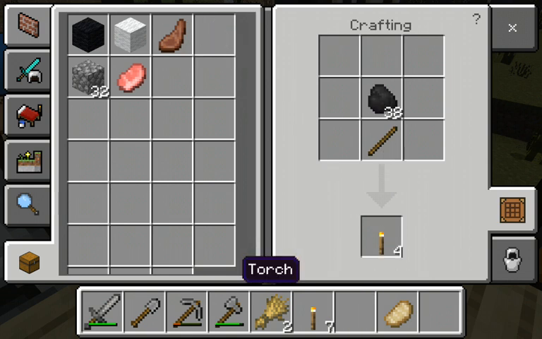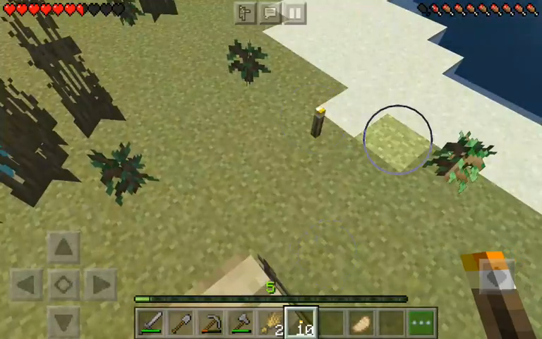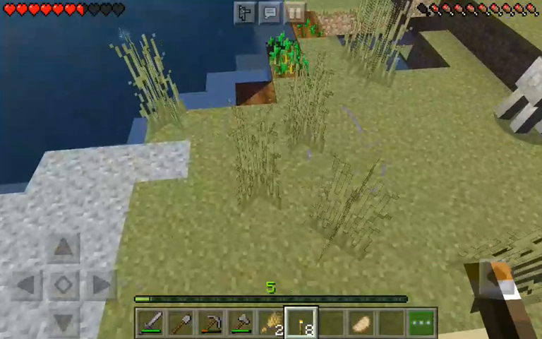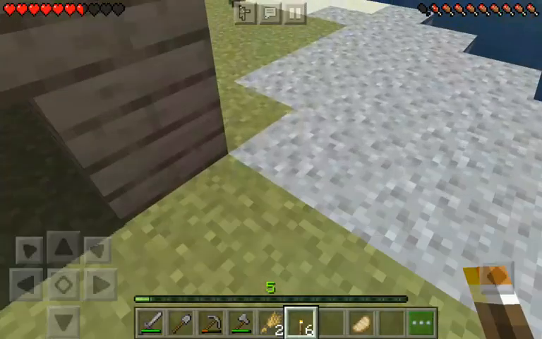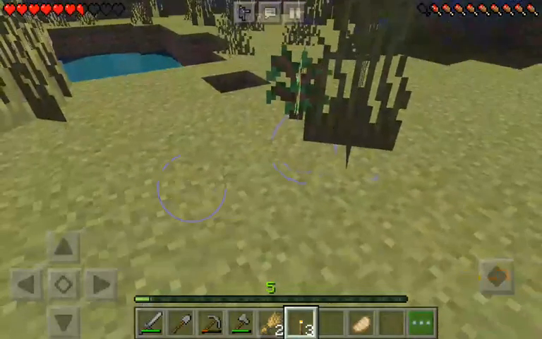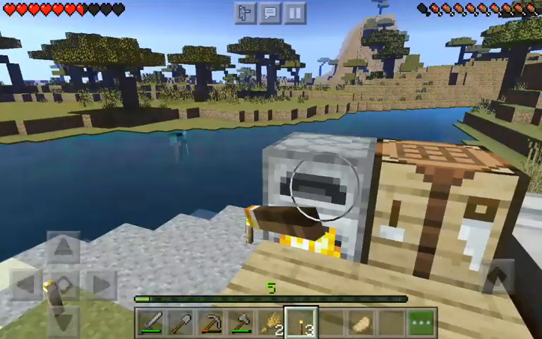Let's craft some torches. Then let's put the rest of this in here. Then let's light up my area. Those have no effect during the day, but will have a huge effect during the night. This will stop the drowned from coming, I think, because during nighttime they can come up onto the land. I think one right there too. Drowned can come up onto the land during the night. Wait, what's in there?